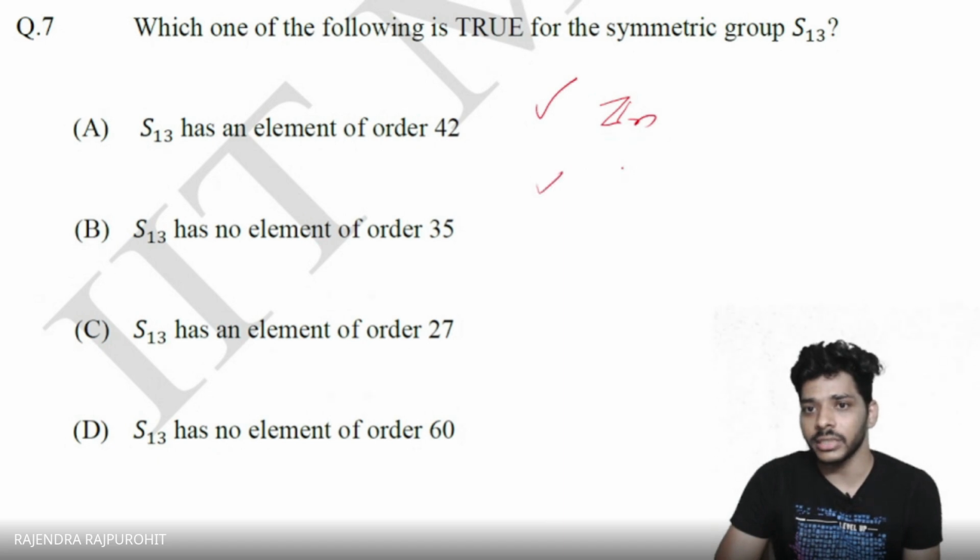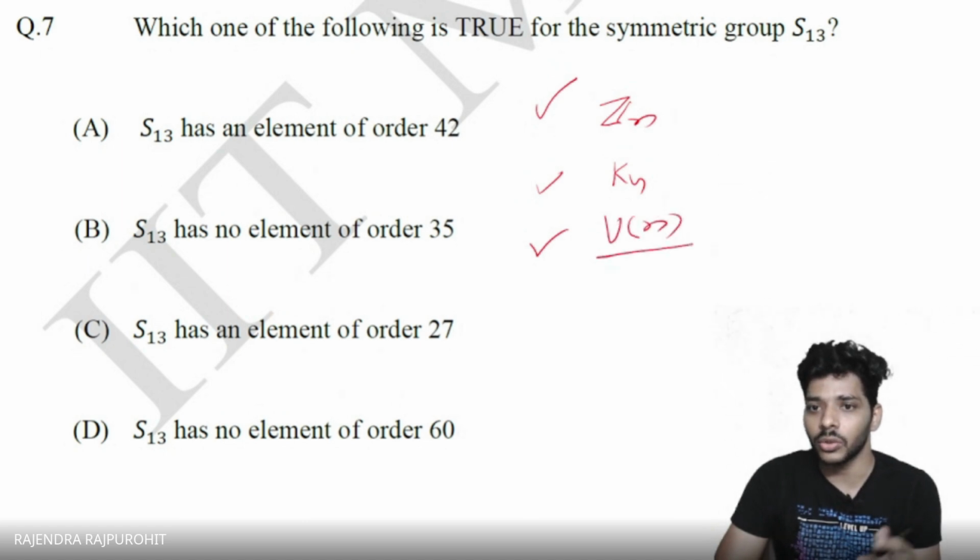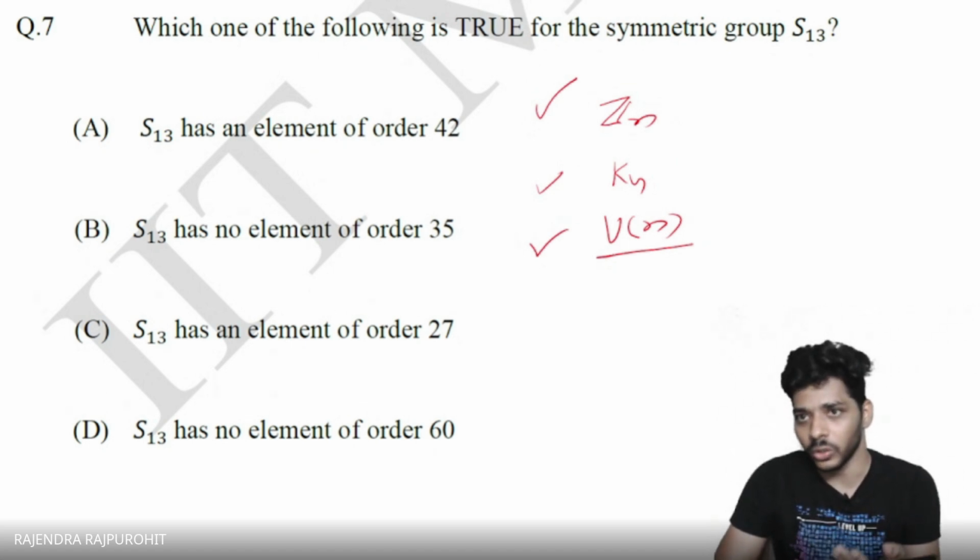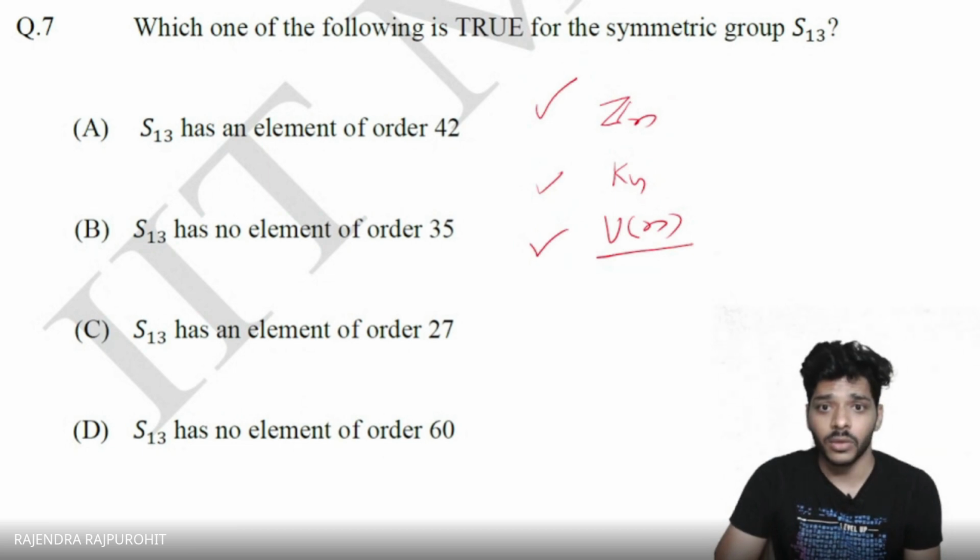You will have that in your list. You will have K4, the Klein 4-group, of order 4 with 4 elements, which is non-cyclic. Okay. And then you have U_n, the set of all numbers which are coprime with n under multiplication modulo n. You should know everything about this group as well. These are the abelian groups. Then you move towards the non-abelian group Q8, the quaternion group. You should know everything about this group if you are doing group theory specifically.